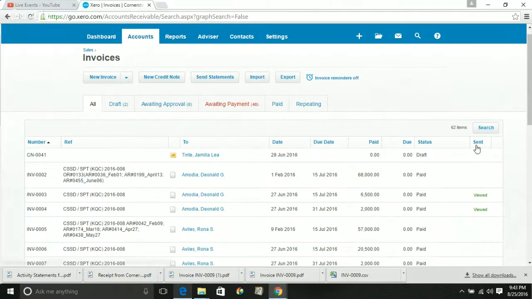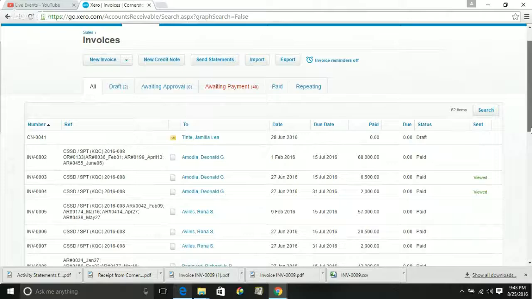there is this status that would say it is paid or it is draft. This viewed means that you sent this to their email address.